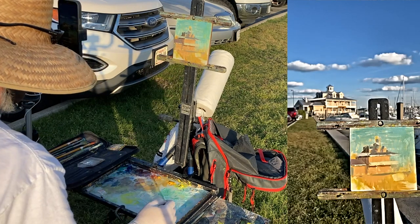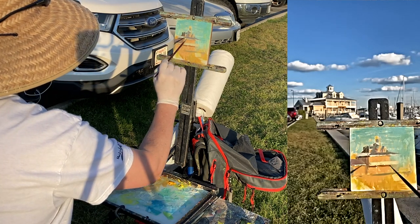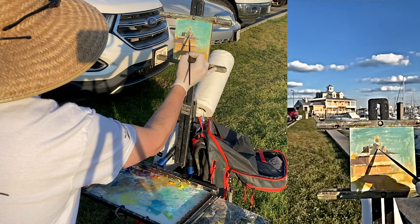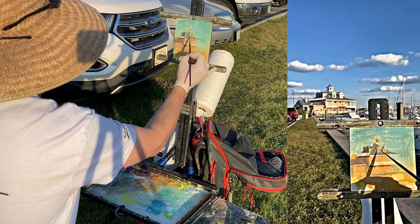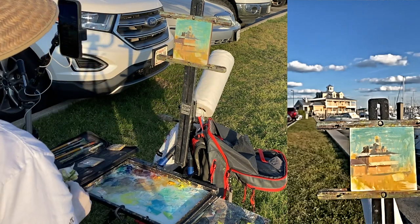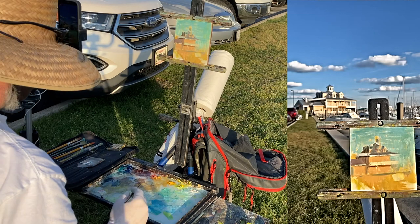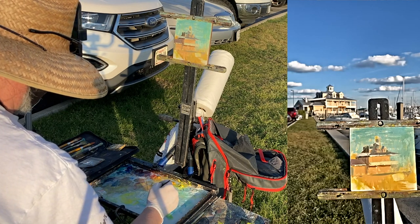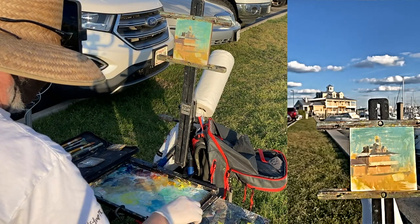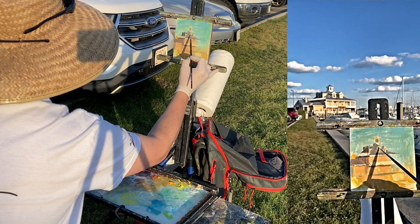One of the things I've learned is that when painting windows, it's always a nice idea to vary the windows so they're not the same color. Easier said than done to make it work, but that way it feels a little bit more natural. Always tough to get hard edges when you're doing a small painting like this.